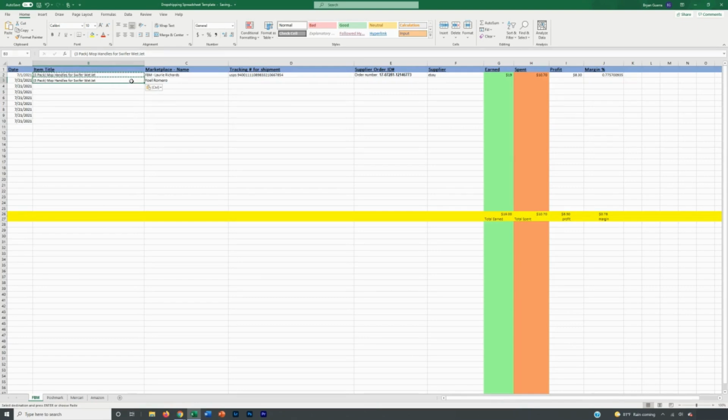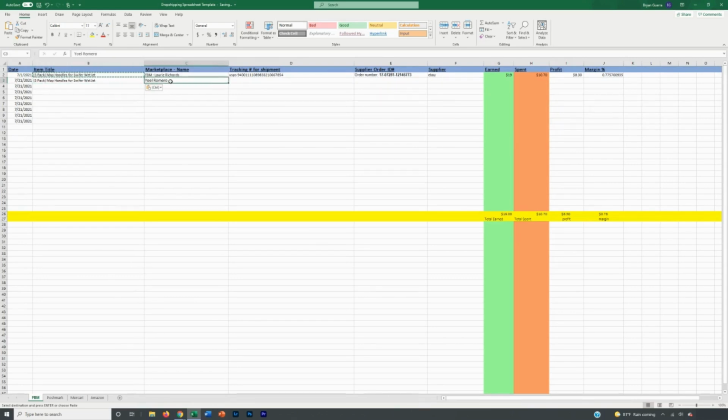So you're going to put the title in here, the marketplace, and the name, or just simply the order's name here. I don't personally ever keep track of the order ID on Facebook because I simply go back through my Facebook orders, or you can even do it on ZDrop as well if you want to look through your orders there. It's very easy to find it, especially if you have the name of the item and the actual person's name.